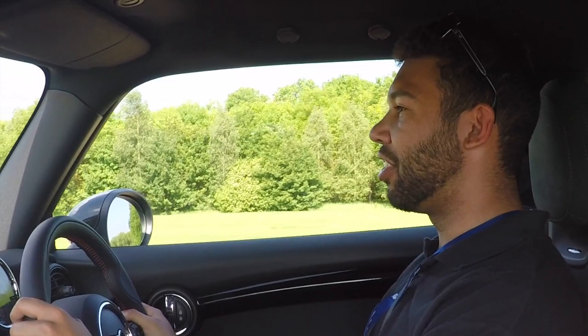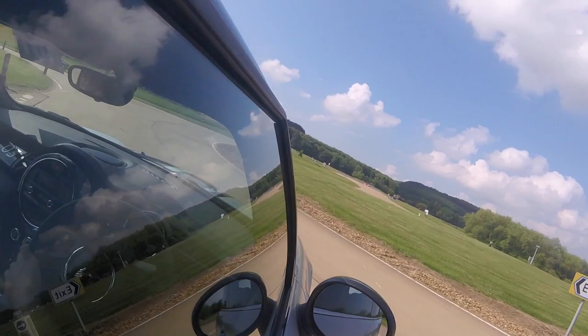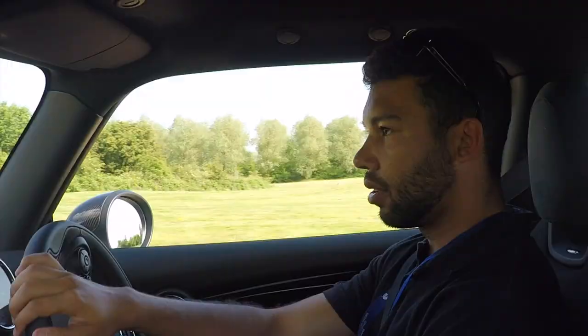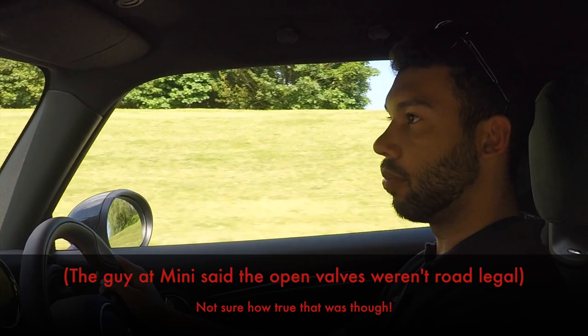The performance is pretty meaty as well. This is more of the track-focused Mini John Cooper Works. In fact, this has got the Pilot Sport Cup 2 tyres on it if you're a bit nerdy about tyres. The chap told me there's a button somewhere in here where if I tap it twice the valves open up, and then press it again to make it road legal again — as you can see it's gotten a little bit quieter.